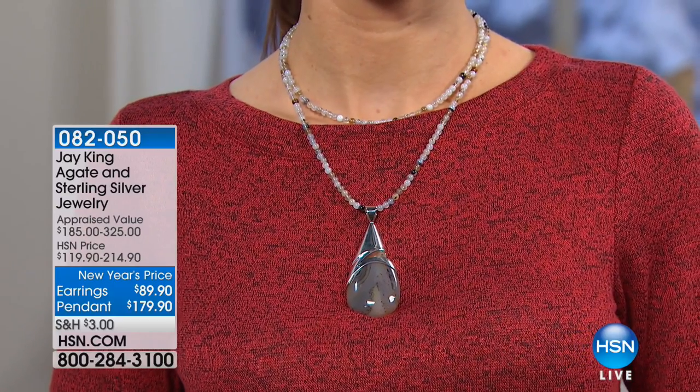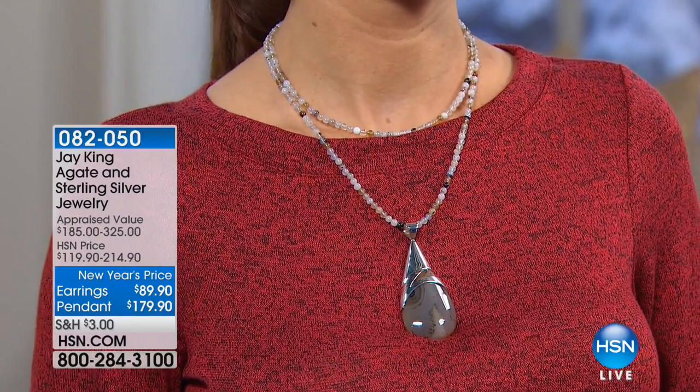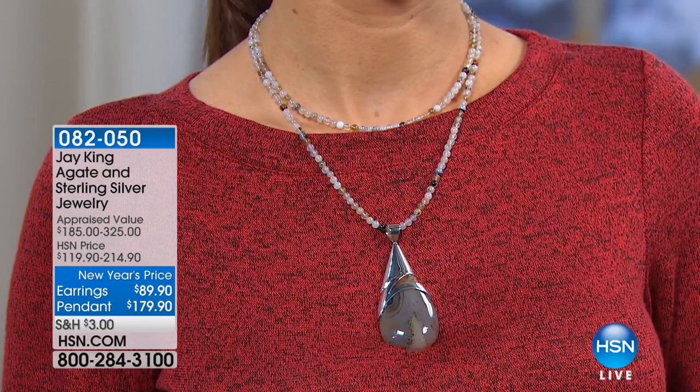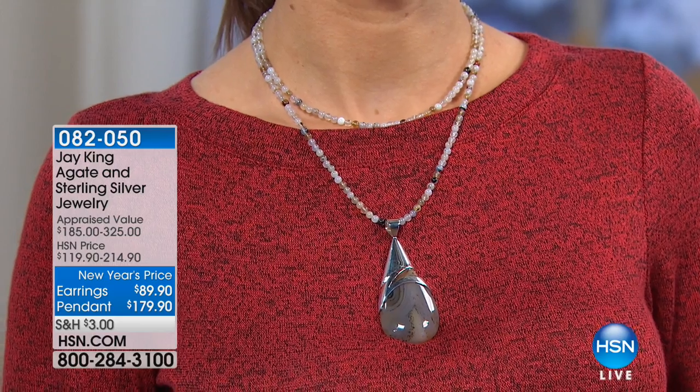If you want that gallery look, something totally unique — something totally different than anything else anybody has — then consider this. Look at the earrings: the size, the elongating effect on the face and jawline. They're not heavy, very comfortable. Just the brilliance and reflection of the sterling silver — you can see how beautiful they look on the ear, and long and lean when it comes to the necklace at 36 inches. Less than 200 remaining — going out to Oregon.